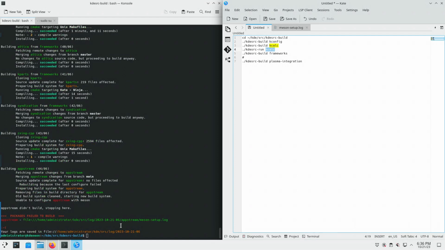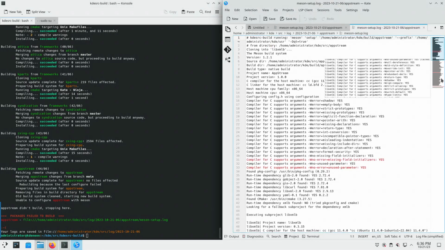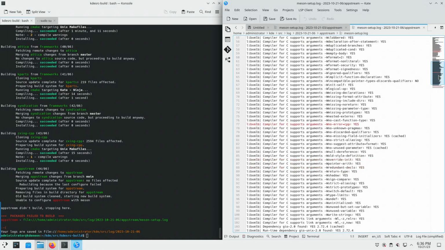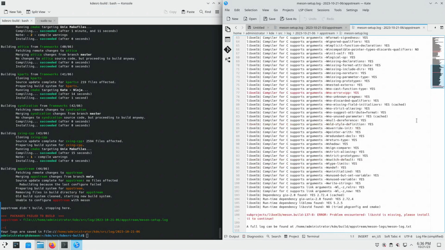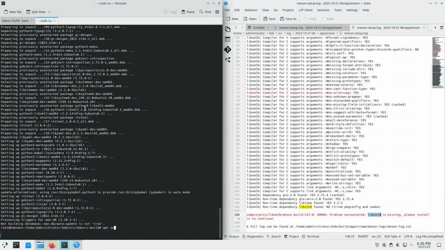With this, upstream still could not build. Let's look at the color red. It says that libzstd is missing. Let's find this one. Search, Ctrl+Shift+V, grep.